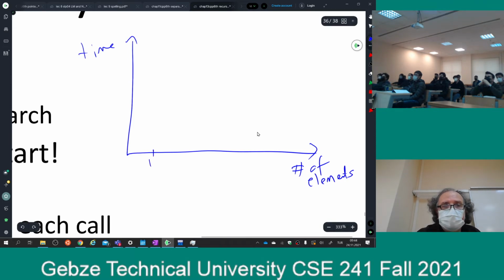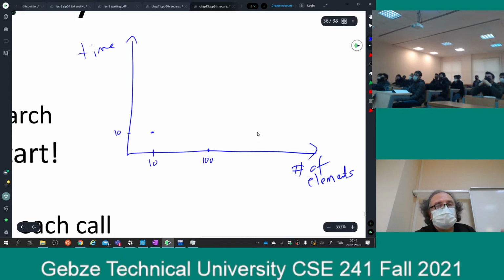Let's say with 10 elements, I measured the time, it took 10 milliseconds. For 100 elements, how many milliseconds do you think it will take? 100? Linearly 100, but this is not going linearly, because 100 is going to be much more efficient.